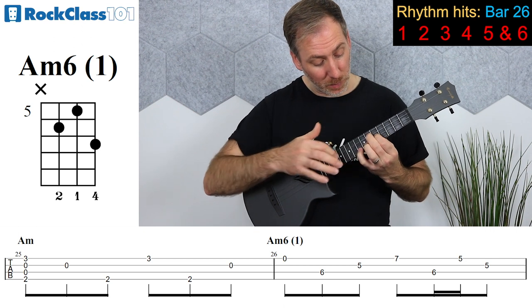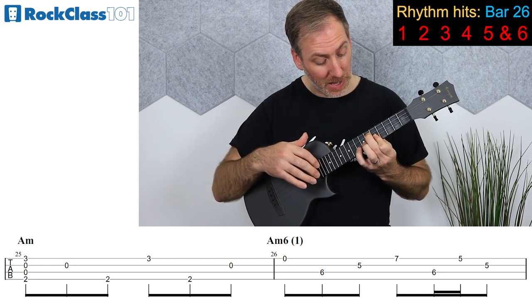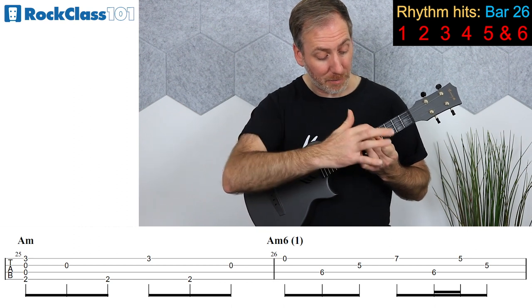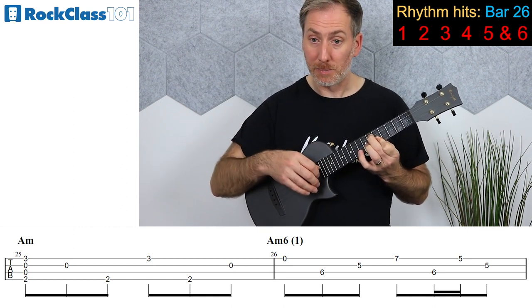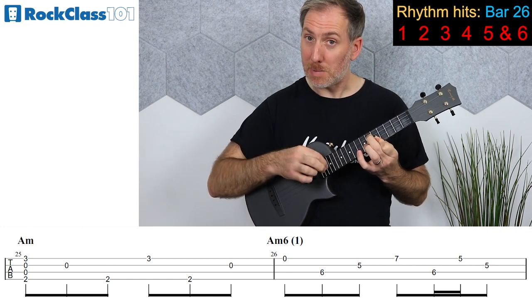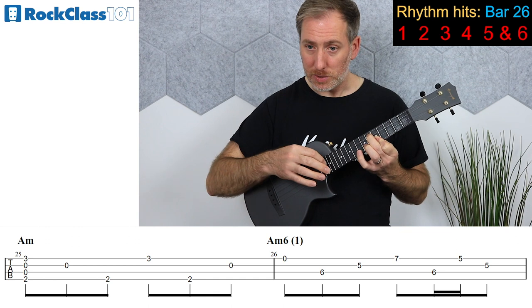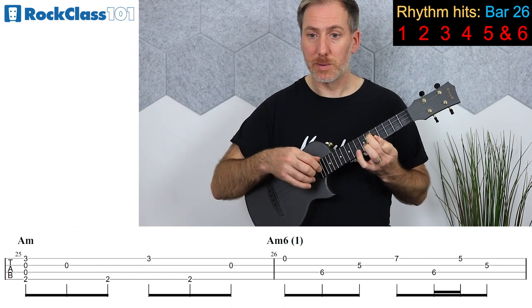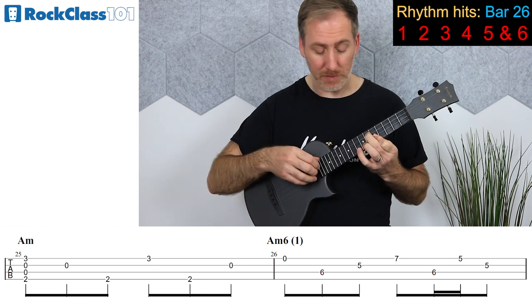And then the first finger will flatten down so it bars across the A string fifth, but it's still fretting the E string fifth as well. So a little half bar across both strings there. So we'll pick that A string on the and after beat five, and that's melody, so a little bit louder. And then finish off on beat six with a little quiet E string fifth. Okay, so just that second half of that measure.